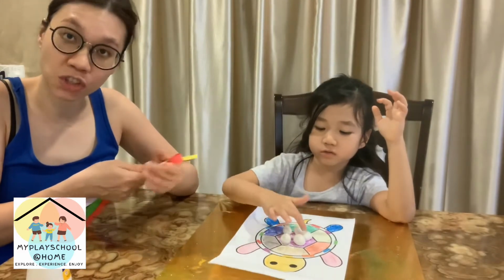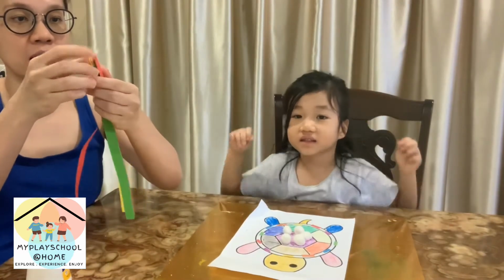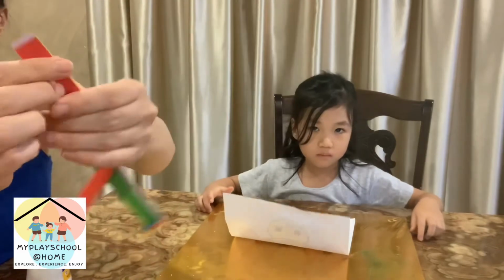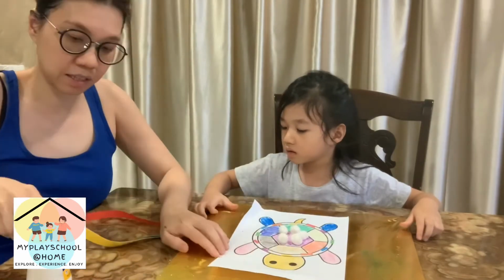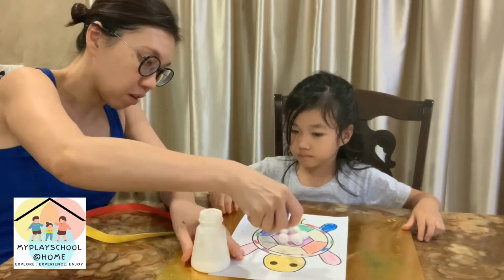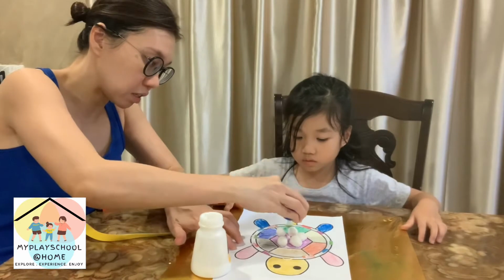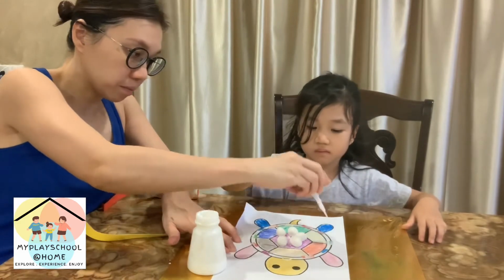So, next thing, we're going to do the shell with this colorful paper strip. 10, mommy, we have 10 eggs. 10 eggs, okay. So what we need to do for this part here, mommy, is fold a little bit, about 2 cm in, and fold here, another 2 cm in, alright? Okay, and then you're supposed to follow the colors. I'm going to put glue on each color here. Giselle, can you see? Can you match the color? It's all put so it's easy for you. Can I do the last color? For the glue? Okay, which color?